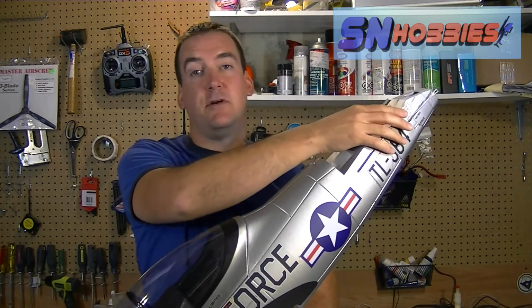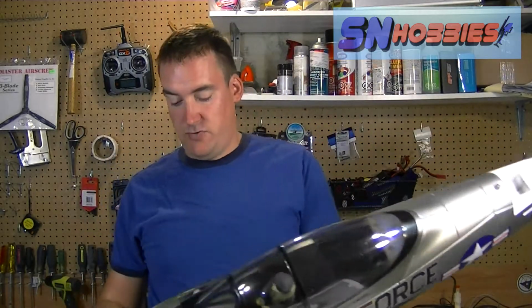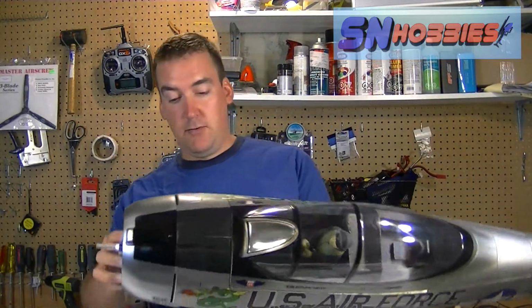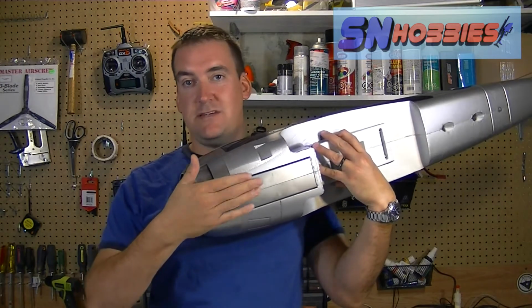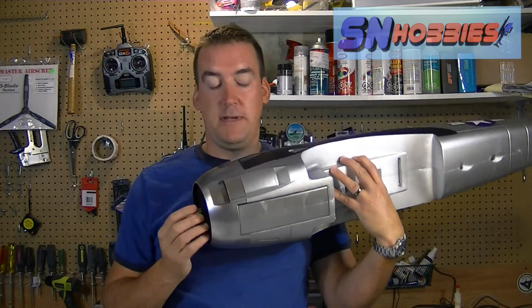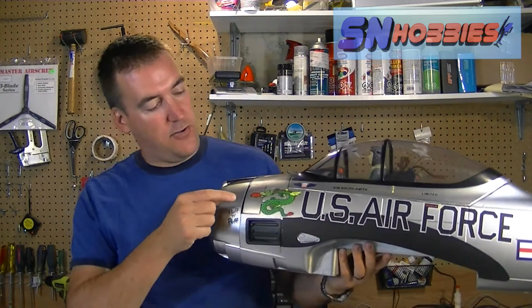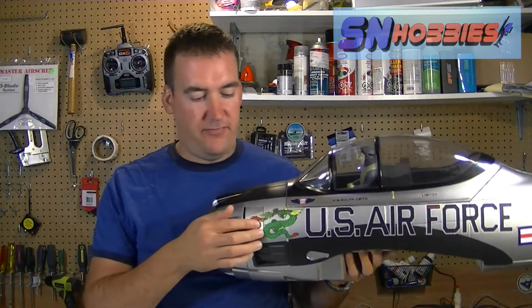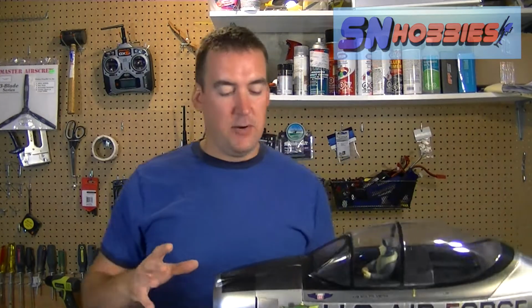There's two elevator push rods because the elevator halves are split, and the rudder push rod. And again, on the bottom you can see the gear doors there. These are sequenced gear doors that are going to open and let the landing gear out. One thing you can't really see here are the cowl flaps, and these actually open and close with the wing flaps. So that's a really neat scale detail you don't see on a lot of airplanes. When the flaps are down, these are going to open up all the way.